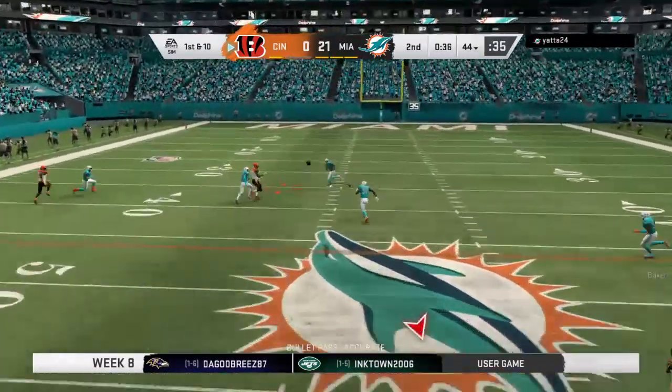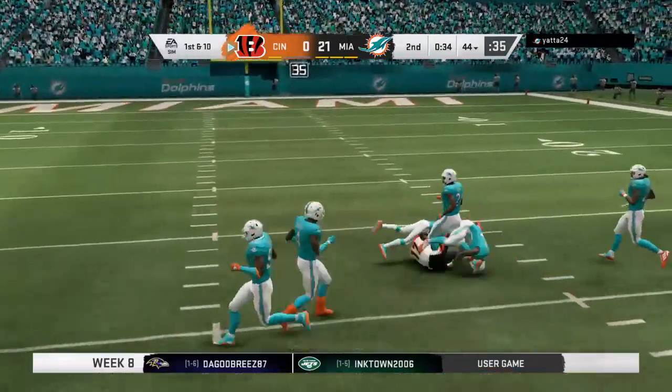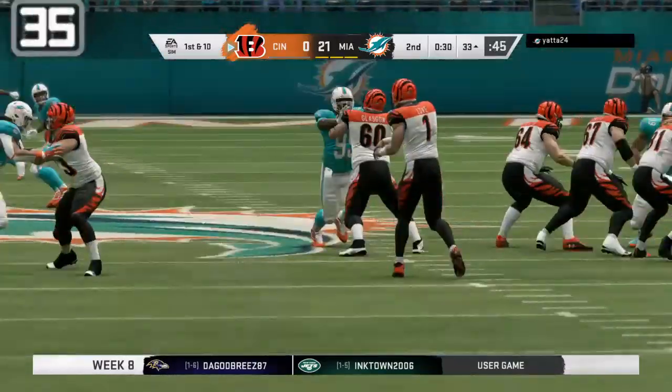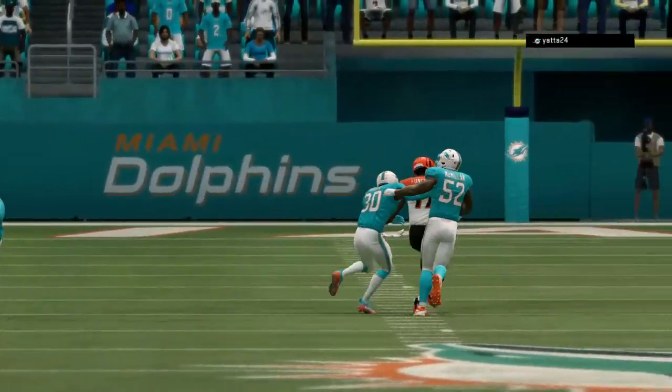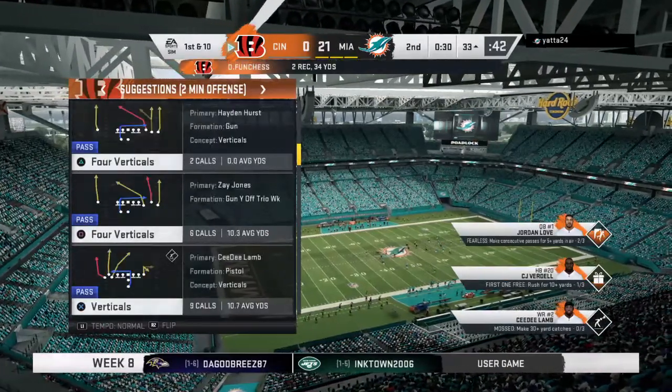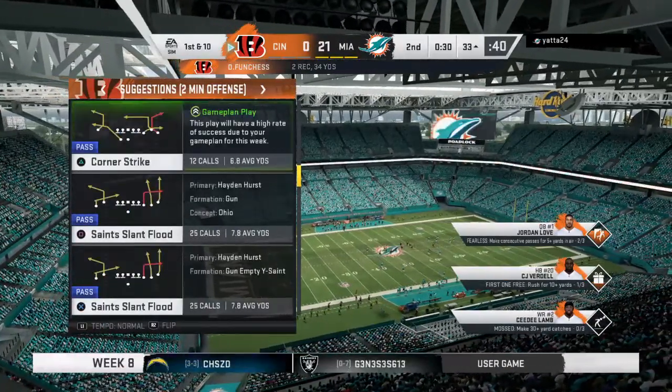Throwing on first down. Love. Oh, a battle for it here, and this will be caught. 23 yards, the final tally. Now the Bengals going to signal for their third and final timeout as they get it right at the 32-second mark of this first half.